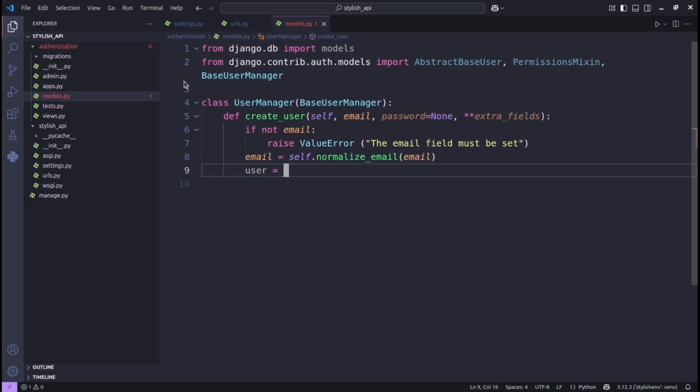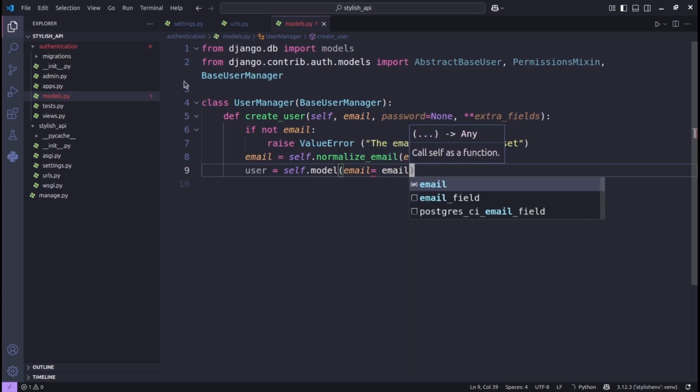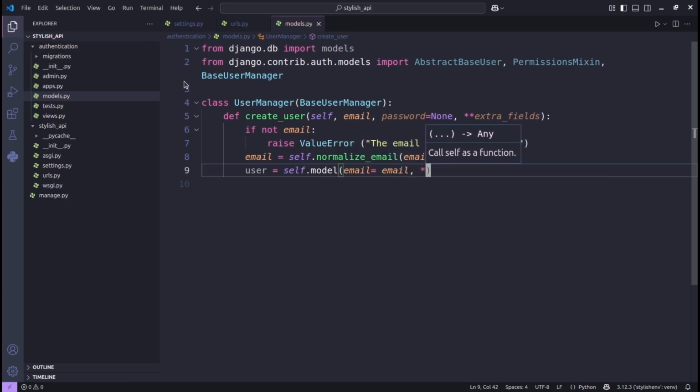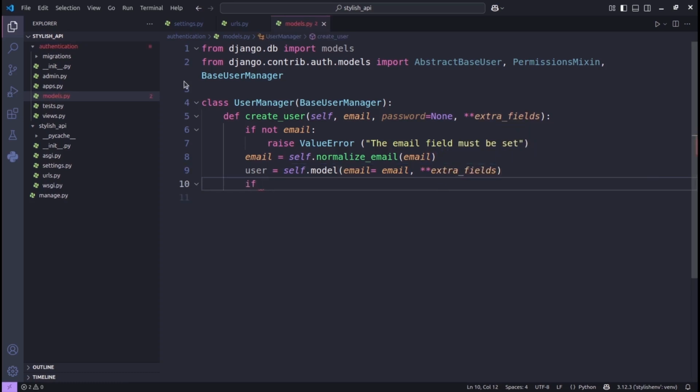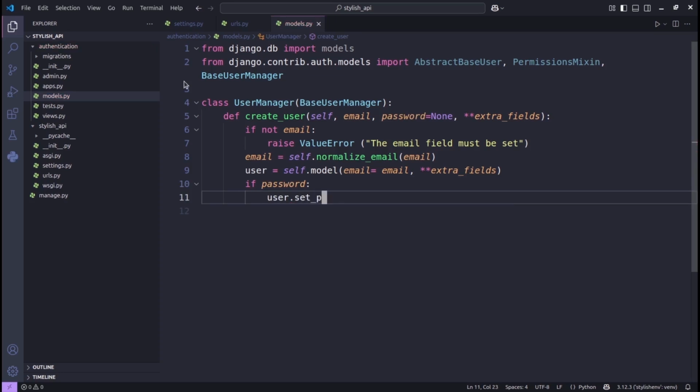User is equal to, we're gonna define user, self.model. So email will be email, the provided email, then the extra fields. So if there's password, user.set_password is to set password for the user.